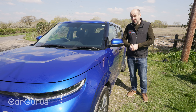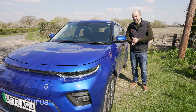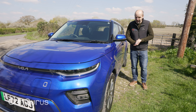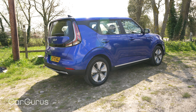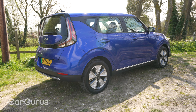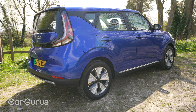To do this, it's done two things. One, it's fitted less equipment to this model, and two, it's fitted a smaller battery with a less powerful electric motor. So this, the new cheaper model, starts at just under £33,000. It's called the Soul Urban, whereas the longer range model is now called the Soul Explore. We'll jump inside to talk about the batteries and the range because it'll be warmer.